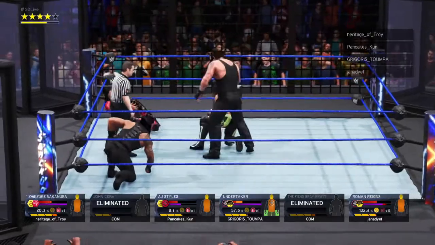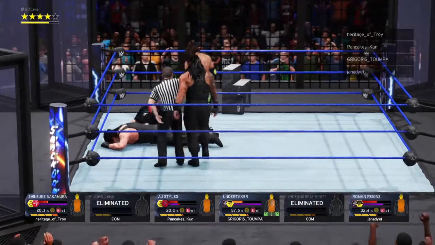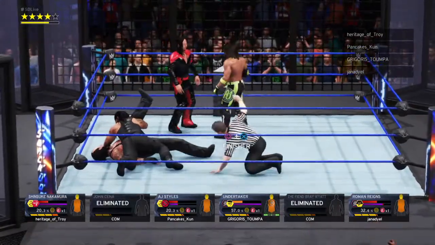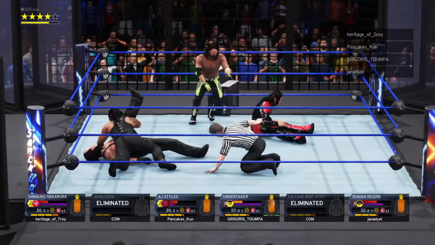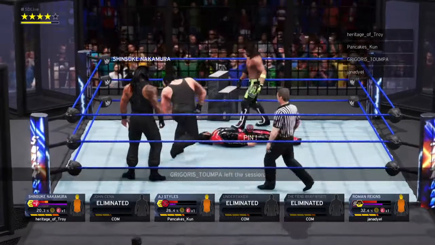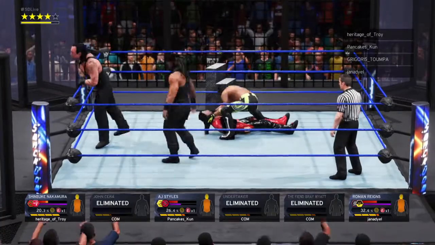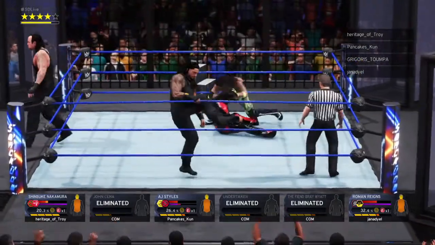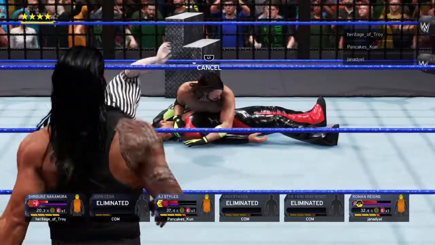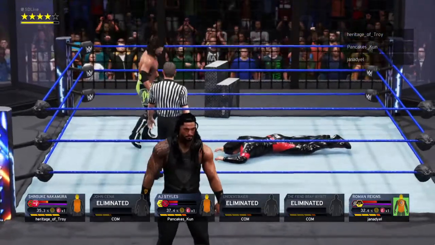Reigns, ready to strike. Superman punch. Shoulders down. Snapmare. Not safe yet. The Undertaker has been eliminated. And he goes for the pin. Getting in a taunting match with Reigns, because you'll lose.